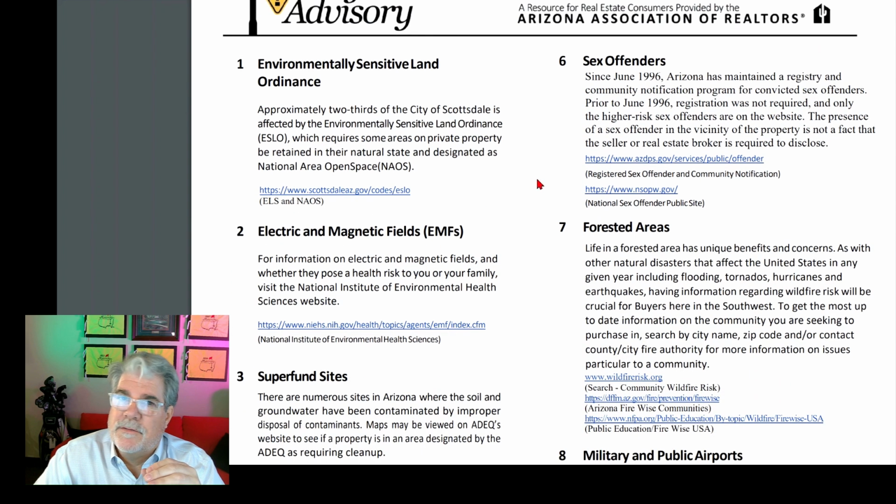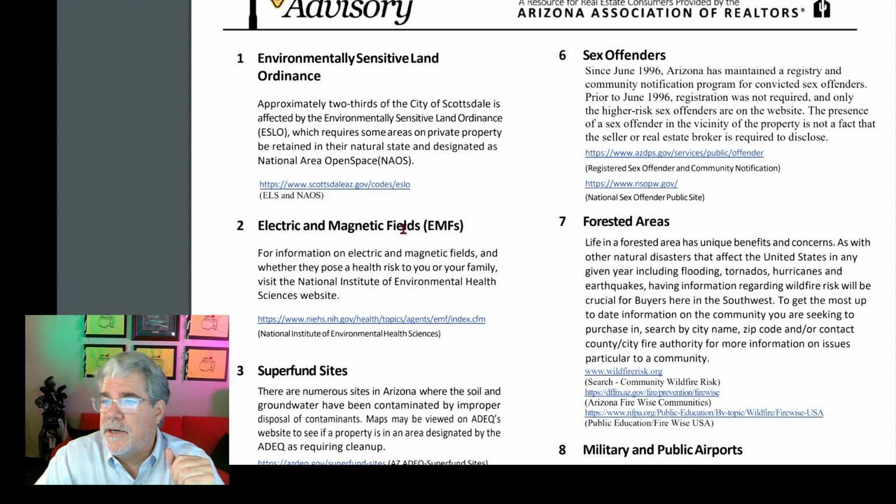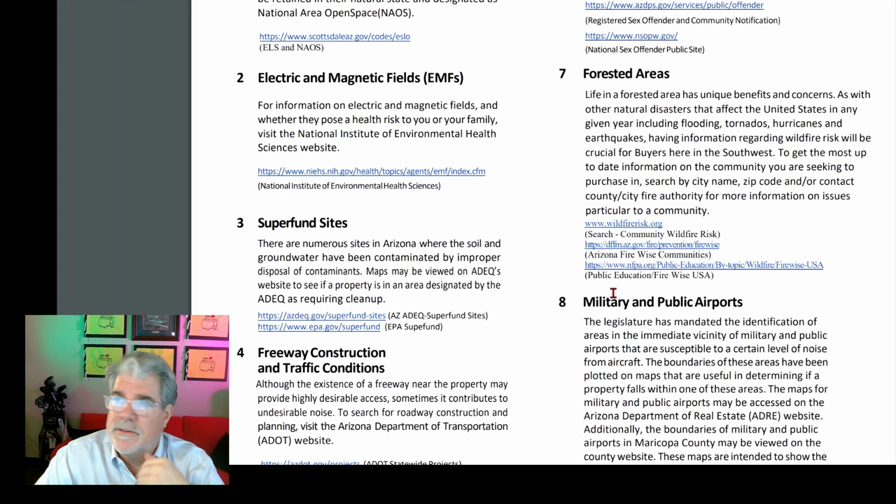If you want to find out if there's a sex offender close to the area, here's a link for that. This area that we're in, Scottsdale, Phoenix, you don't have a lot of forests. Other parts of the state are very densely forested. It's amazing.